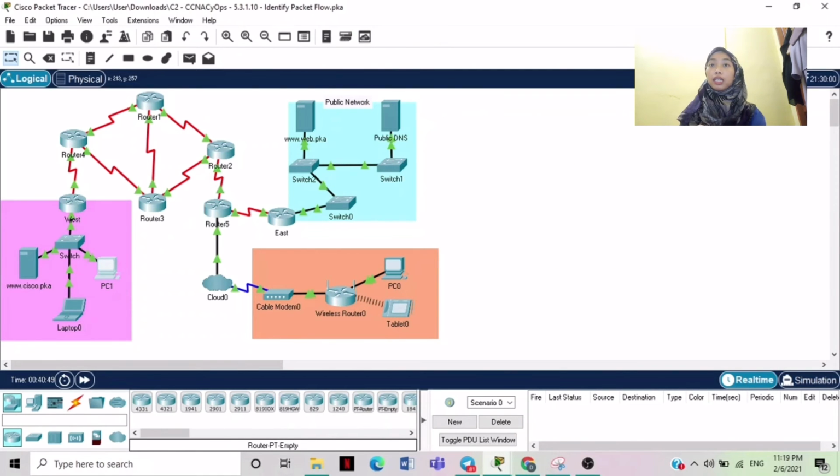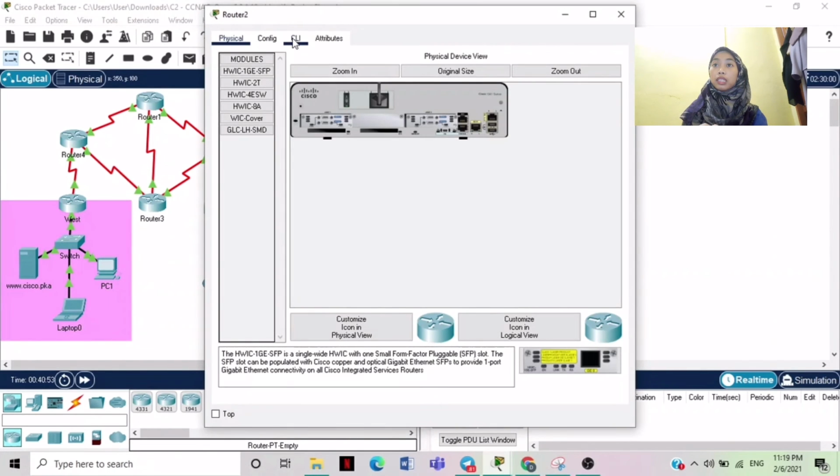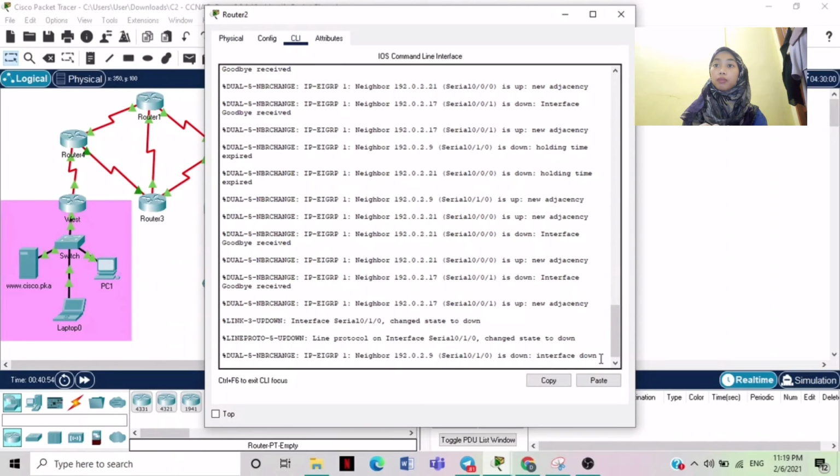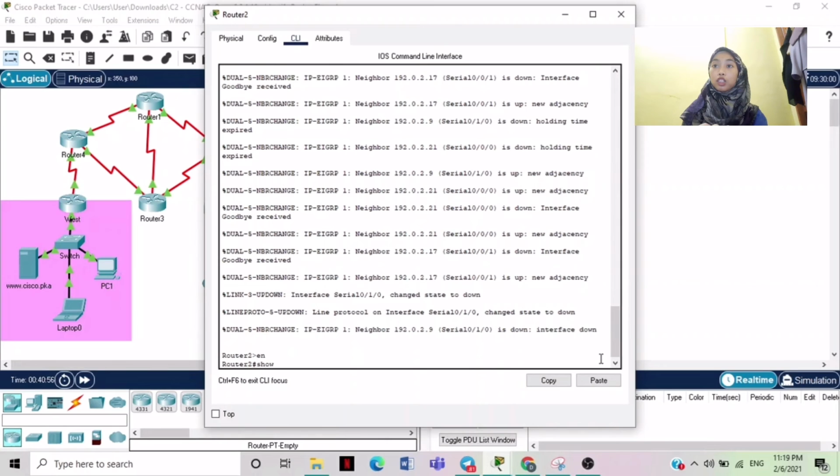Match tracert with router 2, CLI, enable, show ip interface brief.